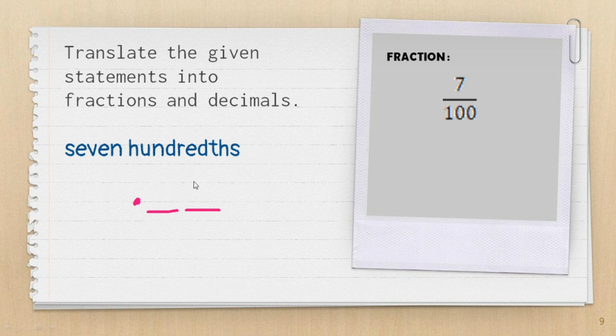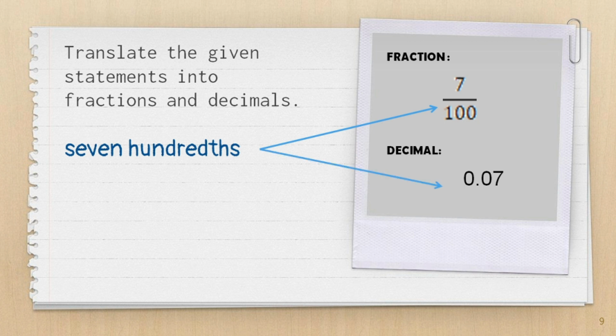No. I have here the 7. So, since 7 hundredths. 7, nasa hundredths siya. So, ano ilalagay natin dito? So, we need to put 0. So, we have 0.07 as decimal number of 7 over 100. So, ibig sabihin, I have here for fraction, 7 over 100 at sa decimal, that's 0.07 or 7 hundredths.